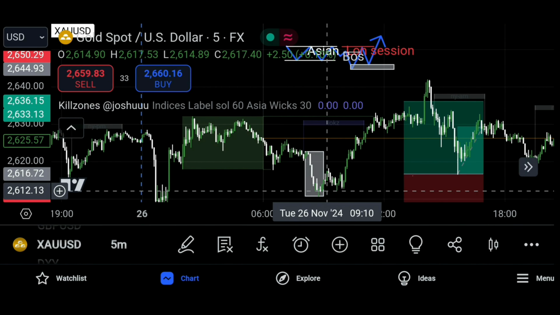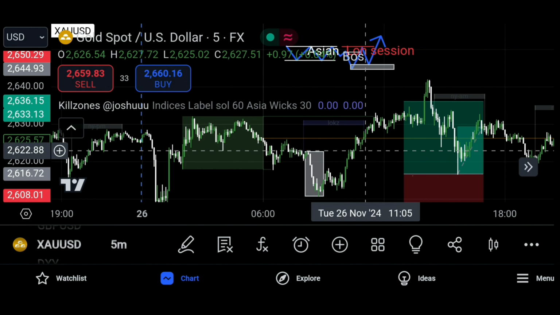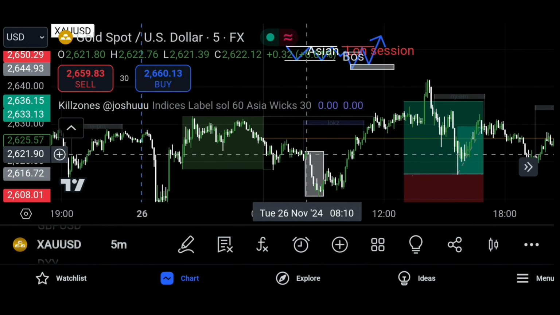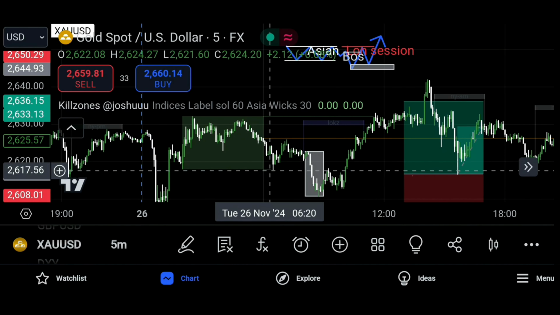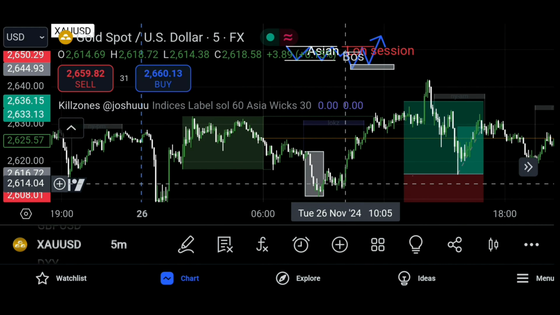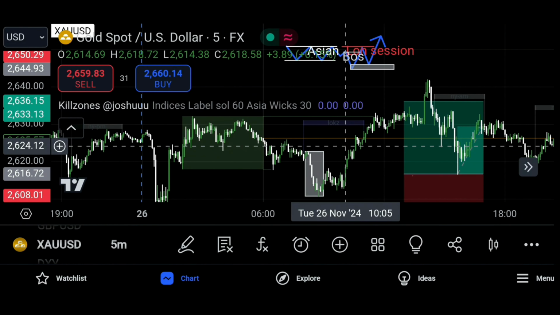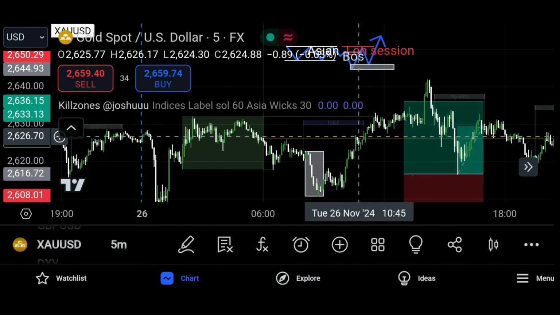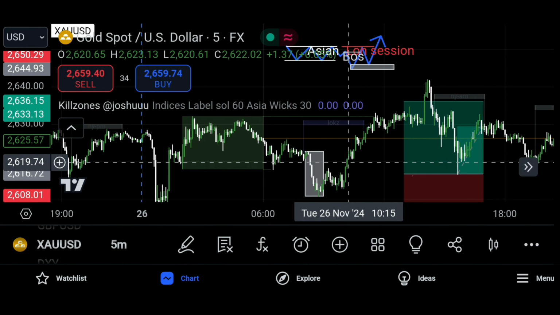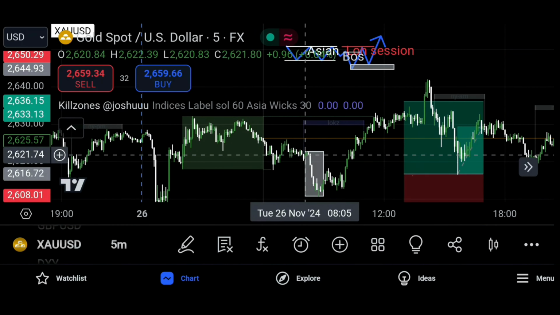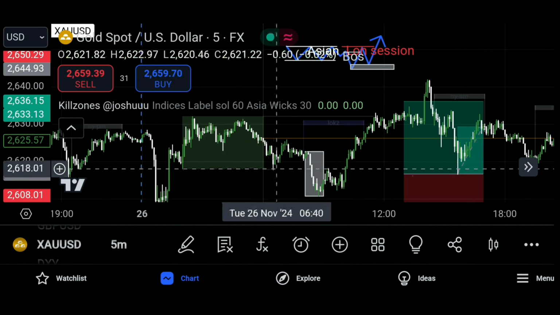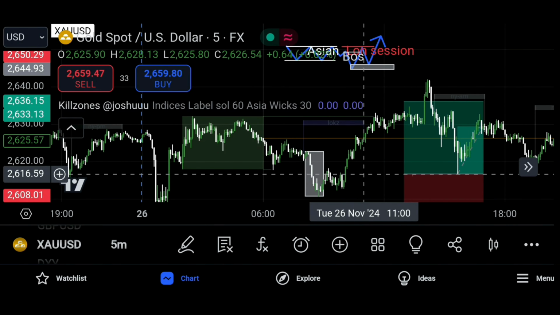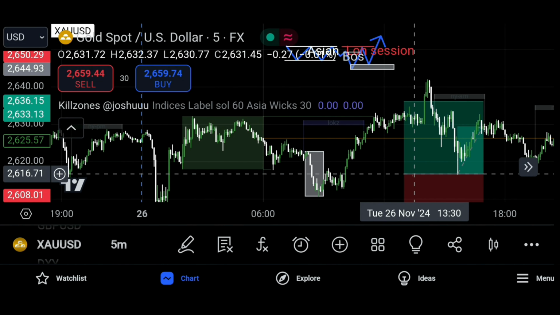After taking the liquidity, the market went back up and broke structure here. This was the last supply that was created before coming down to take the liquidity down here. The market went back up and broke it here with a candle. Remember, I say candle's body. So after that, I just knew automatically I would be going long because it had broken the supply that was created and took liquidity down here. So I simply placed my limit order here.